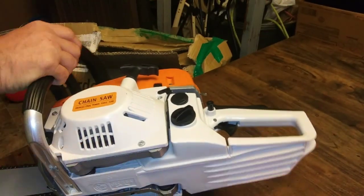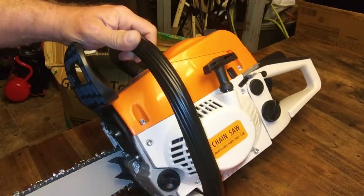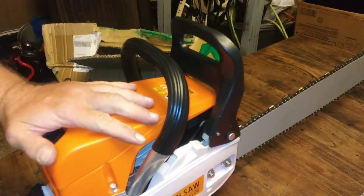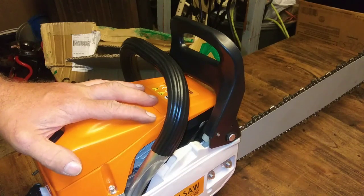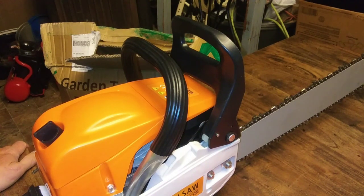As you can see, it does resemble a Stihl in some ways, but it also got an aluminum case here and everything. I'm not expecting a whole lot. The saw was, I think, $74 on Amazon. Free shipping. It took from July 6th to September 17th, and then it took from September 17th to, I do believe, October 3rd.